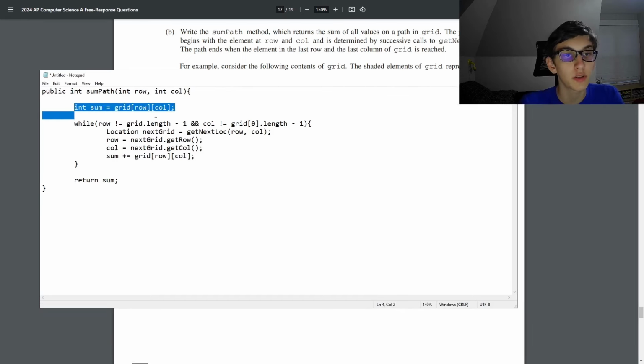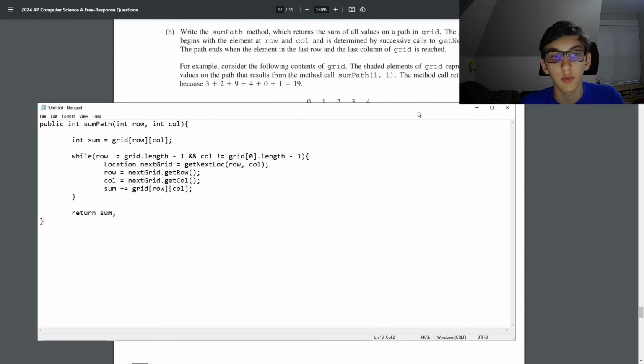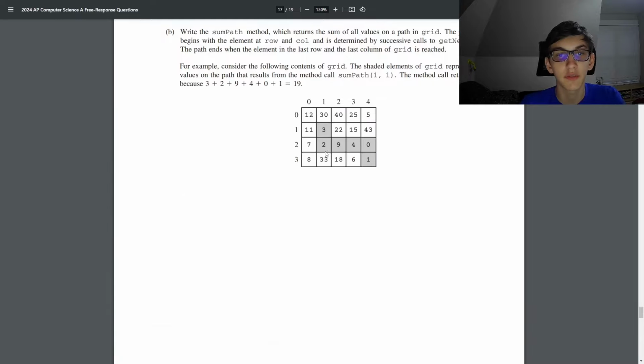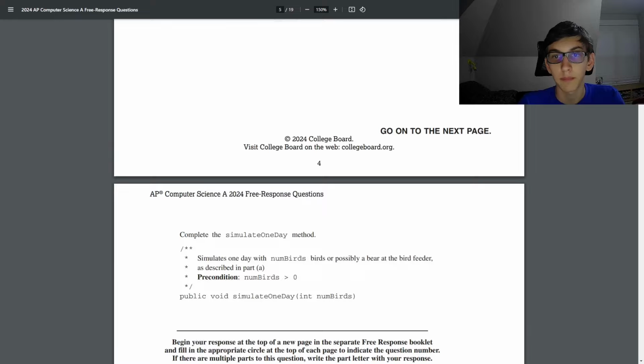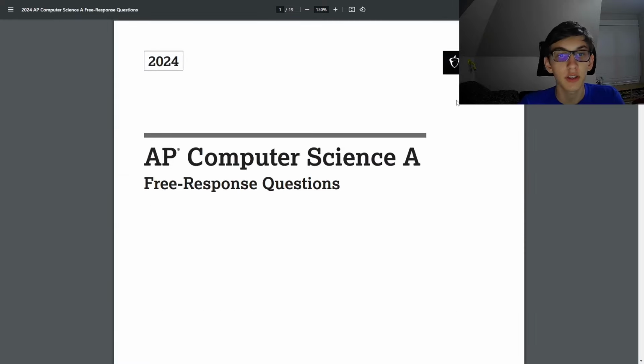There might be more ways than while loops and recursion. I would love to hear in the comments. But overall, what did you guys think about these FRQs? I thought that they were not that tough, other than FRQ4 was really tough for me on the exam. But yeah, I hope everyone did good on their CSA exam. I'm hoping to hear back with a lot of 5s.